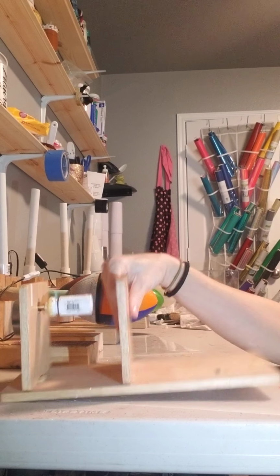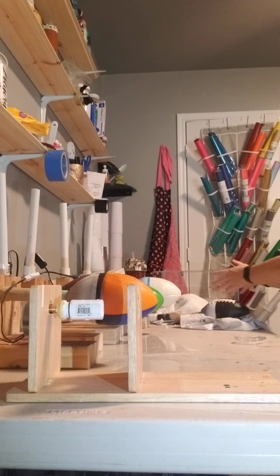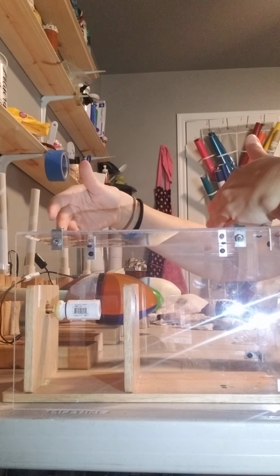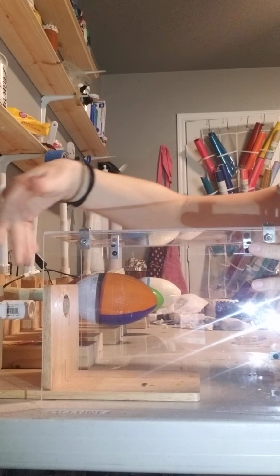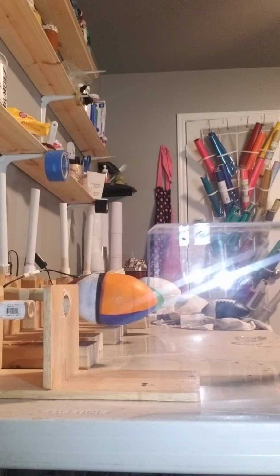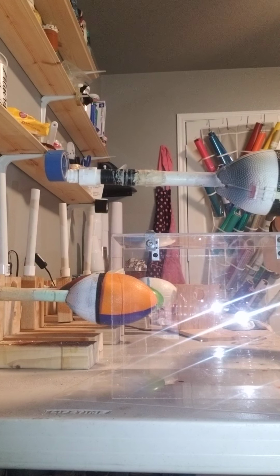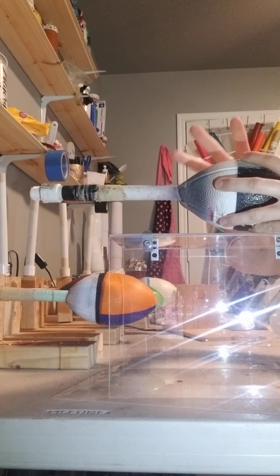Actually, speaking of, I do have this that I bought on Amazon that I used as a template for my other ones. So, depending on how short your PVC pipe is, I can fit the whole thing in here just fine. Once I actually put a turner on here, I would say the edge of the box is flush with right here. So it does a very good job regardless of the size of your turner. Again, as long as this isn't super long, it does a good job of covering the cup and a good portion of overhang so that you don't have anything getting onto your wet cup.